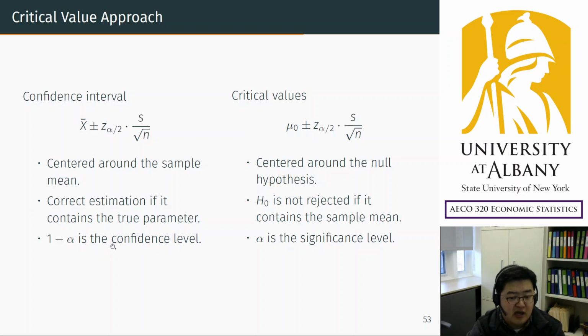And finally, the confidence level is 1 minus alpha, and the significance level is alpha. This is really annoying. Even I'm confused. So please understand, even if I say 95% significance level, I mean 5% significance level. Or often I may say 1% confidence level, which means I wanted to say 99% confidence level. They are basically the flip side of a coin, but the terms are not unified, not consistent, not organized. I hate it, but I cannot change it.